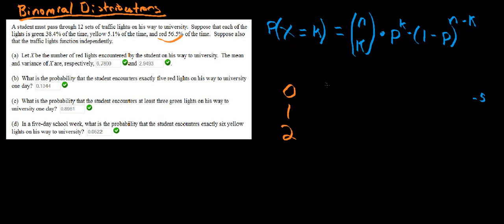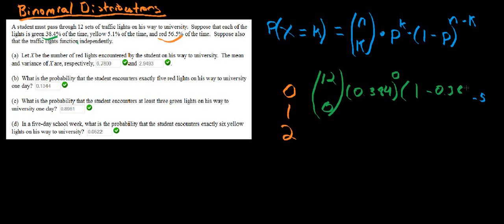So, first off, we have a sample size of 12. The k value down here is going to be 0. Our p-value, the proportion, as you can see over here, the green light proportion is 38.4%, or 0.384. And that's to the k value of 0, multiply 1, subtract the proportion again, 0.384, then to the n minus k, n being the sample size, subtract k being the target value, whatever the sample might be exactly equal to. In this case, we're trying to find 0, so it's going to be 12 subtract 0, or just 12. Oops, sorry, I didn't notice this thing right here.